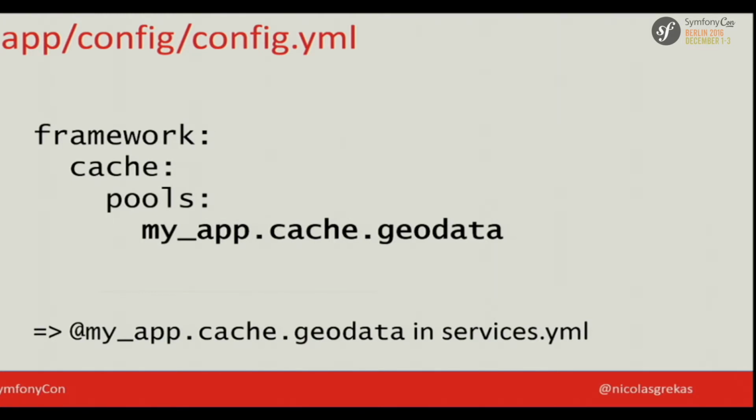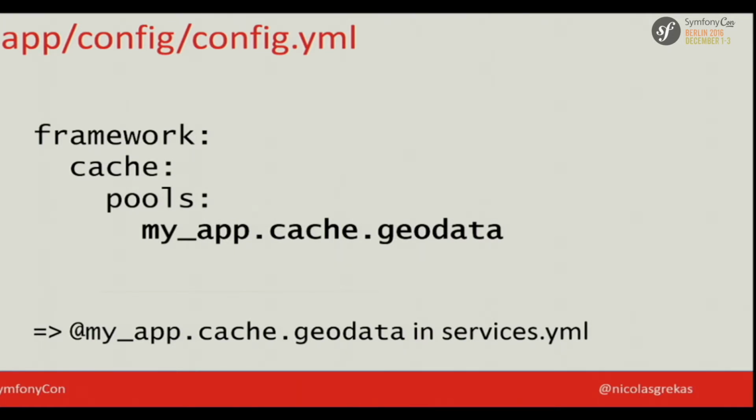So you can do that with a Symfony configuration, and that's all you need to do. You say framework in the config.yaml file, you say framework cache pools, and then you list pools, and the string there is the name of a service, so you list services there. So let's say myapp.cache.geodata if you need a pool for geodata, and then you can access that with @myapp.cache.geodata in the service YAML configuration so that you can inject that pool and have it separated from other pools.